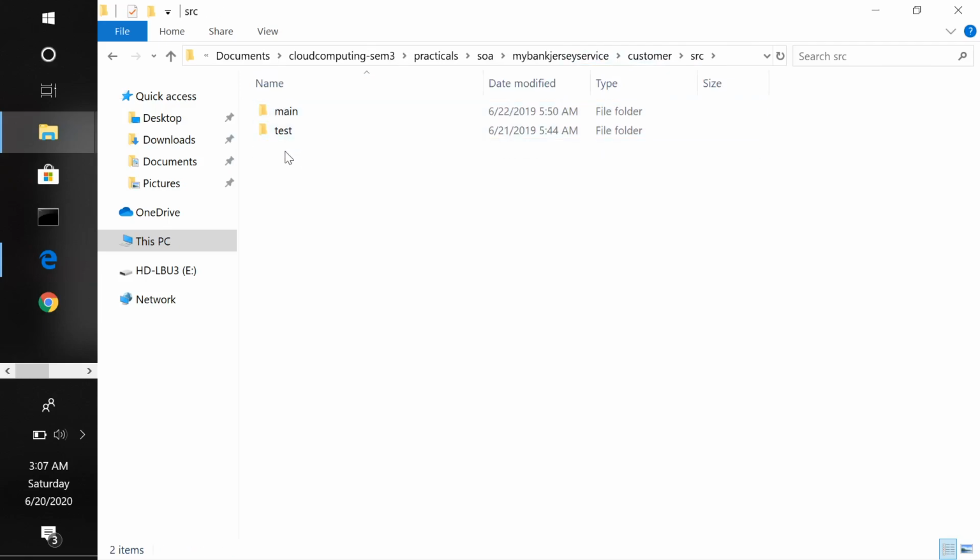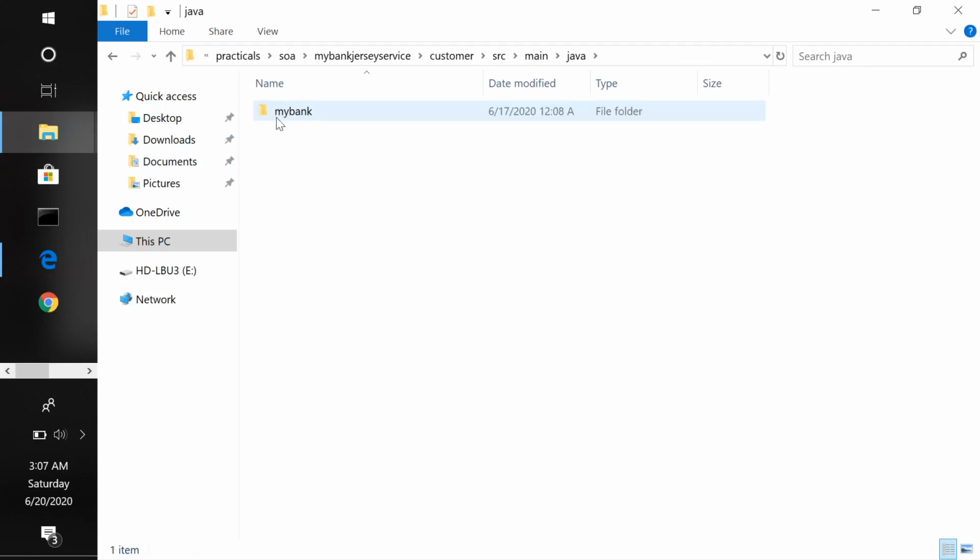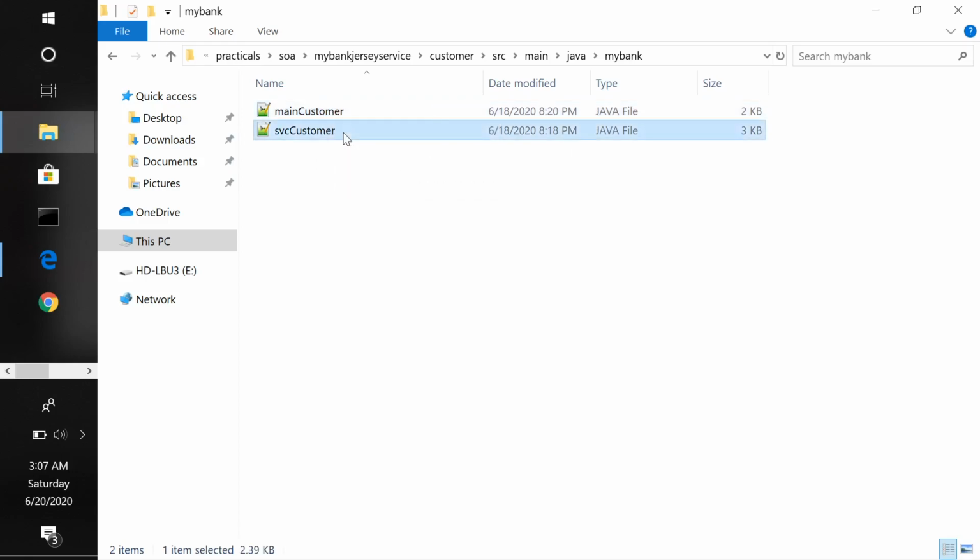Within that you need to have main and test folders. Within the main folder you need to have Java resources. In Java, this is where your code begins. My package name is My Bank, and this is your normal REST service that we have implemented in our labs.